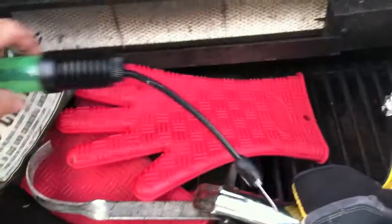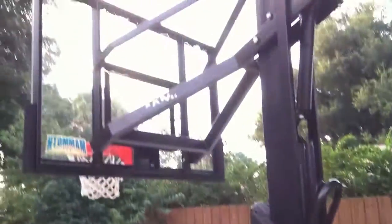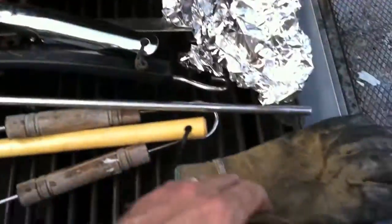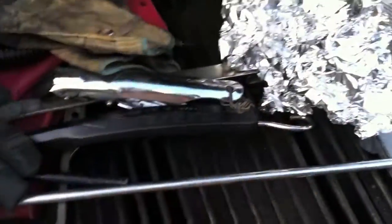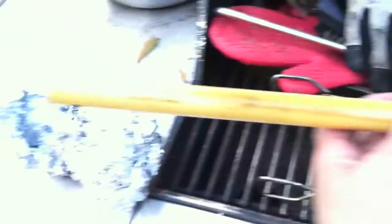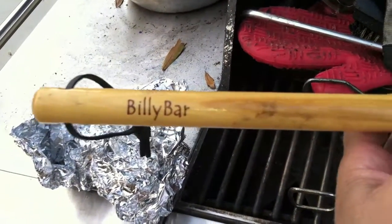I got a basketball pump for my son's basketball court over here. I got my little slab court over here, just keep that in there. My lighter, I like a charcoal wig. Got a little pan in there, some gloves, some other gloves to grab some hot items with. Some old tongs — those are for charcoal. This is for cleaning the grate, it's called a billy bar. Look them up. Excellent tool for cleaning the grates.